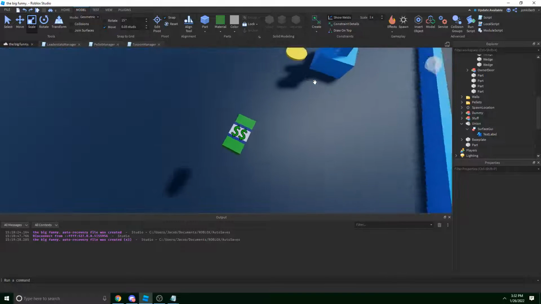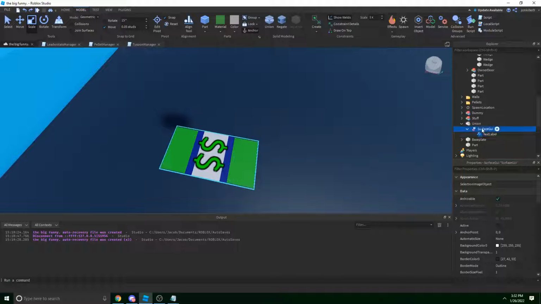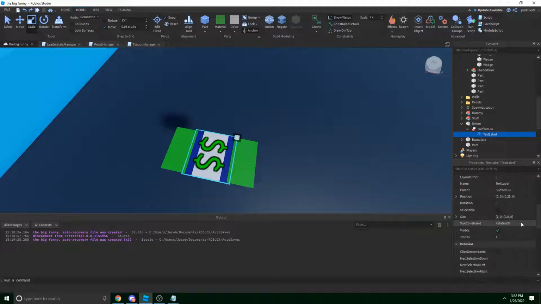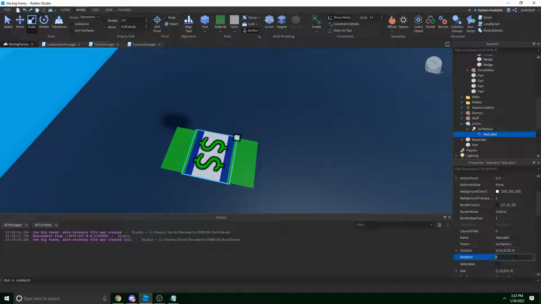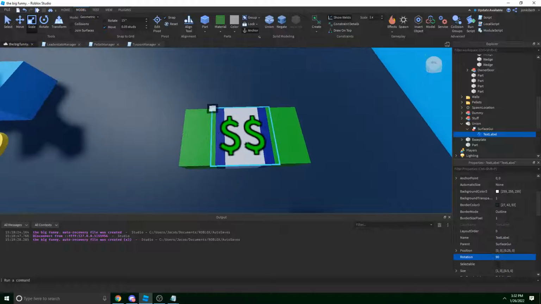Yeah, I'll just keep it like that. Actually, why don't I just rotate this? That might actually look a little better if I rotate this. It does look a little better actually.